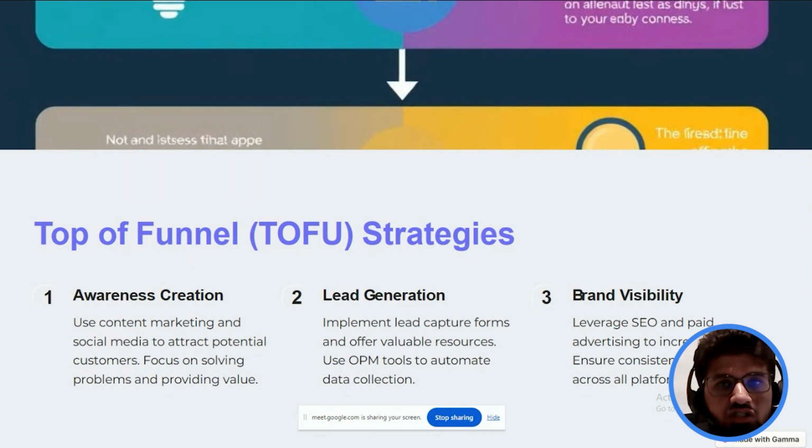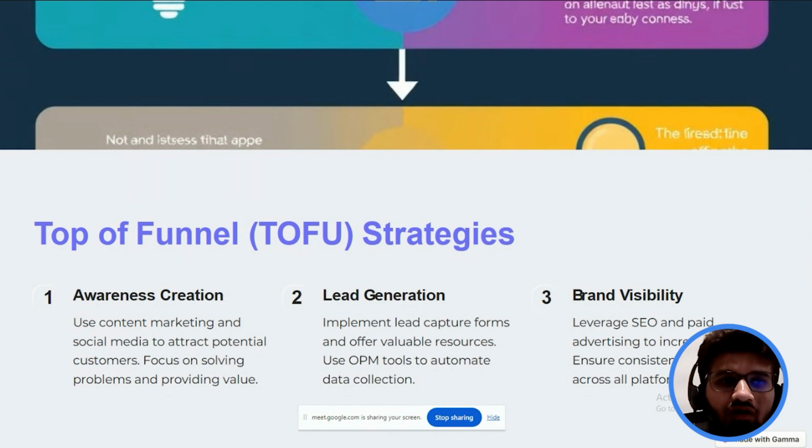The reasons we create a top of the funnel are for three basic reasons. The first one is awareness creation. Use content marketing and social media to attract potential customers. Then you have lead generation, so that you can implement lead capture forms so that whoever is landing on these forms can enter their information if they're interested, if they want to learn more, if they have any questions.